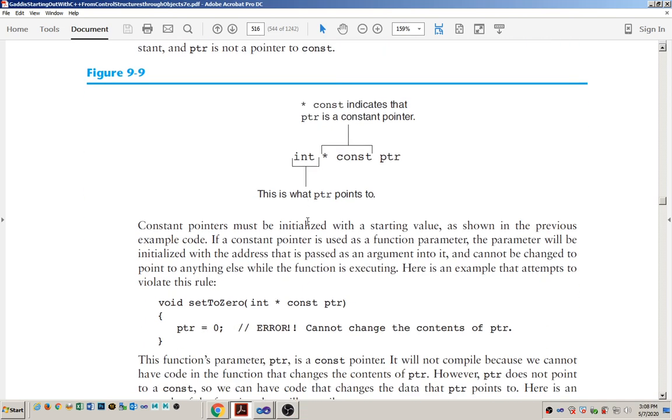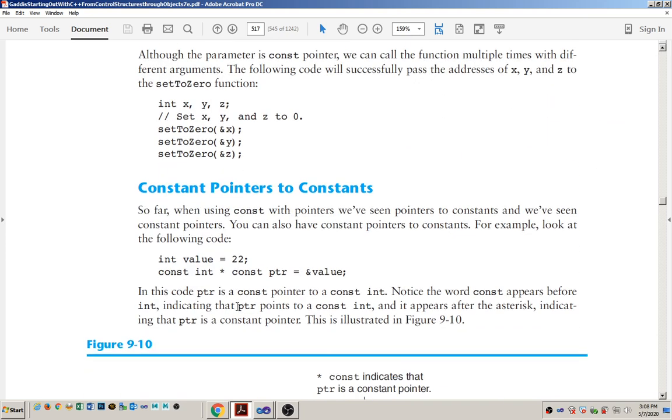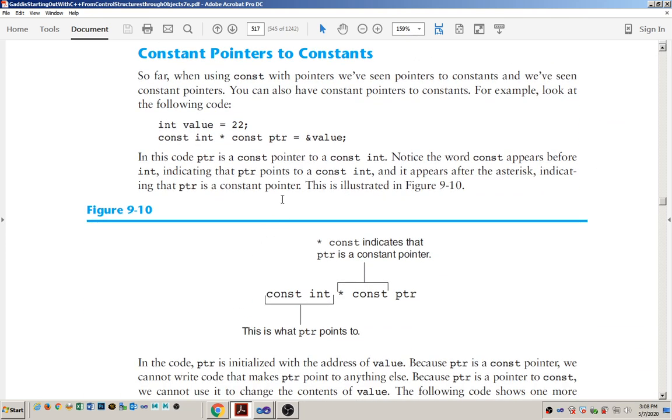Okay, so next the book goes on to explain what I just showed you in that quick demonstration. So I'm going to skip past this and talk about the last form of a pointer, which is a constant pointer to a constant. So here we have the word const before the variable type and after the pointer symbol. Just like with constant pointers, you have to give it a memory address when you create it. So what is a constant pointer to a constant? It's just that. I cannot change what PTR points to, and I cannot change, or dereference and modify, the value of the thing that I'm pointing to.